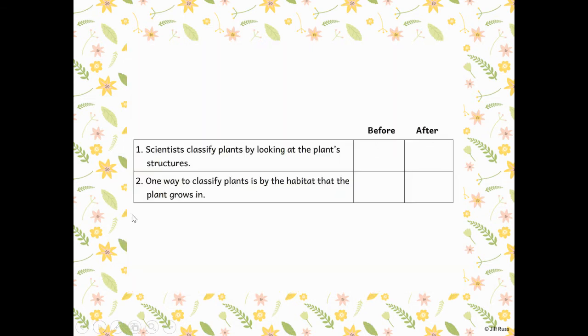We're going to start like we do every time by filling in those true-false questions before we learn. So getting our brain thinking. I'm in the classifying plants section on page 84 in my question packet under the introduction. In the before column, remember, put the word true or the word false, and it is okay if you don't know. Sentence 1 says, scientists classify plants by looking at the plant's structures.